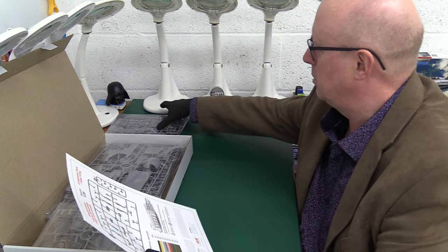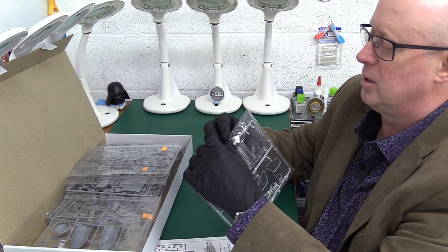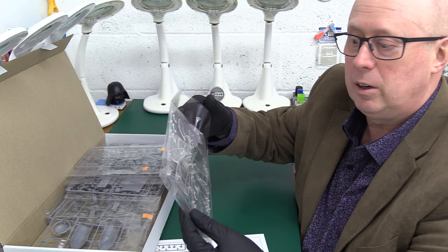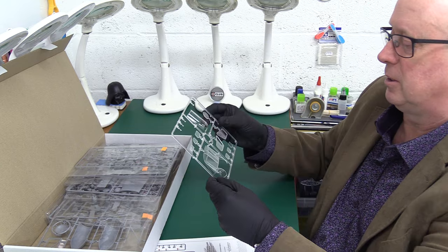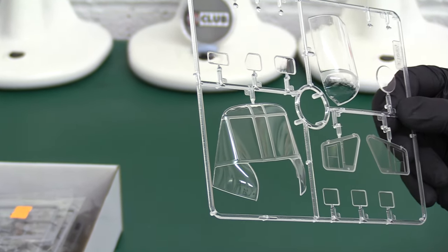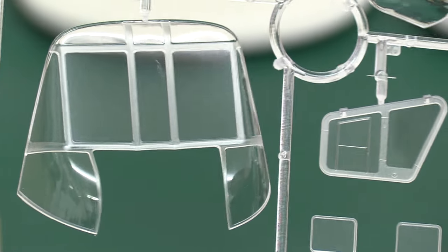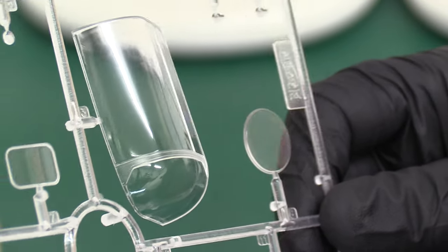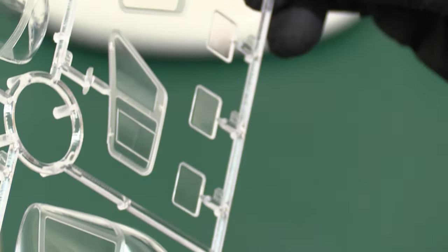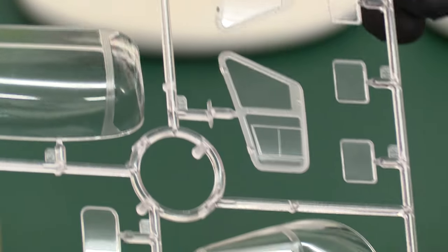Then we've got all these figures — I think we'll look at one or two because they're quite interesting. For anyone that doubts ICM don't do nice clear parts — just look at these lovely, lovely clear parts. Bear in mind how big and complicated these are in terms of shaping. Haven't they done a royally nice job on this? Beautiful work. Really nice. They haven't done any stupid split-screen approach like Airfix did with that Seaking, which was otherwise a really nice kit. You've got some terribly tricky shapes here — lots of curvature — and you've got super bright, sharp-looking plastic with lovely clarity. Absolutely gorgeous.